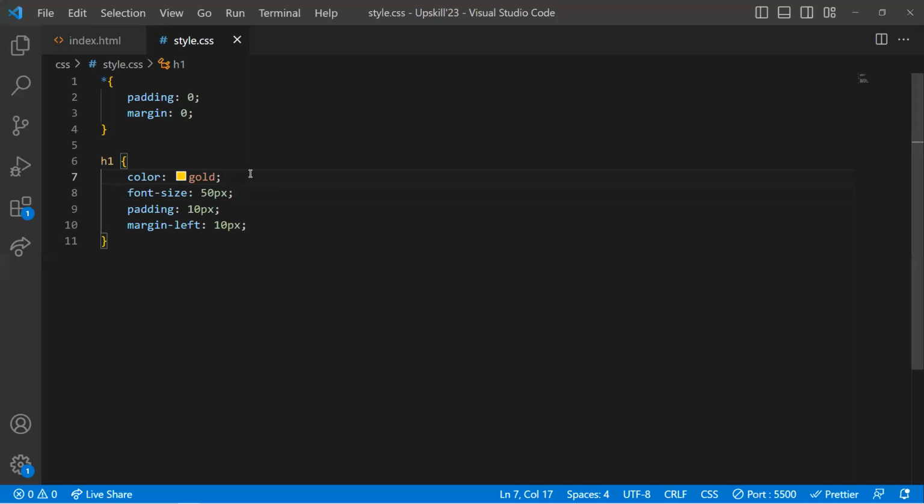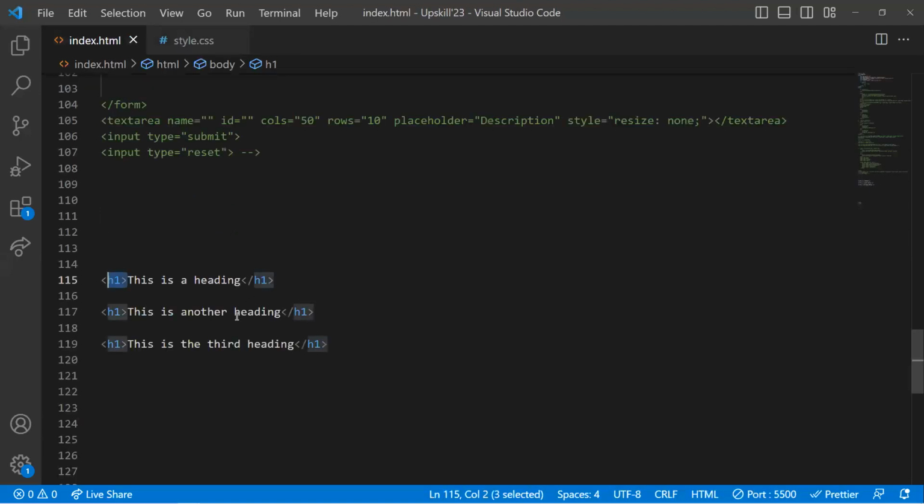We have so many properties. So now, let's change this to H2, back to what we used to have before.